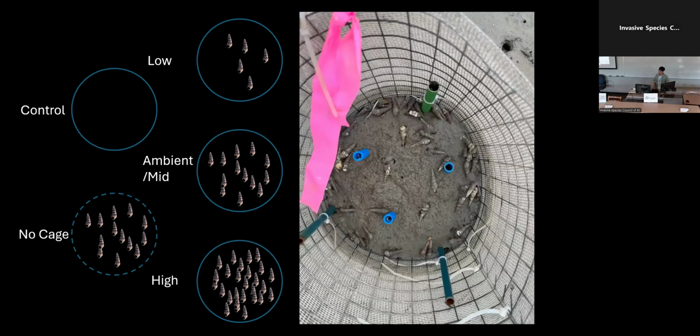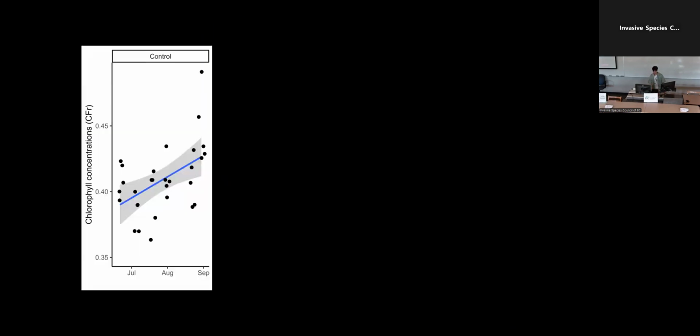In each cage, we measured chlorophyll concentration, which we're using as a proxy for diatom abundance, using a chlorophyllometer. We measured sediment penetrability using a dart, by seeing how soft or how hard the ground was, and erosion by looking at the change in height of these tubes over time. So after the 10 weeks, what did we find?